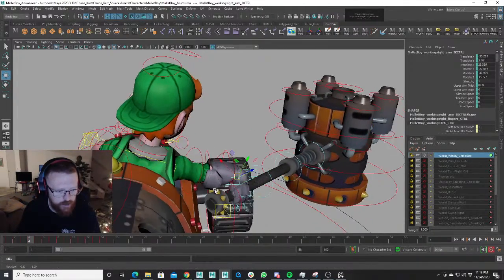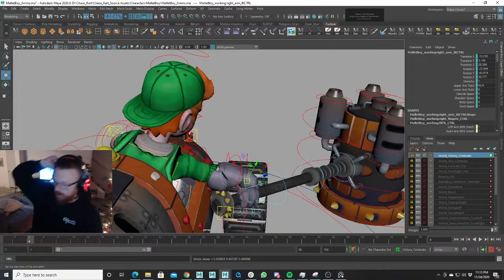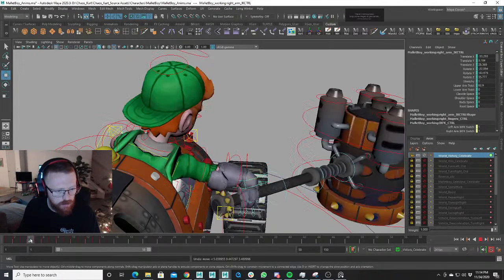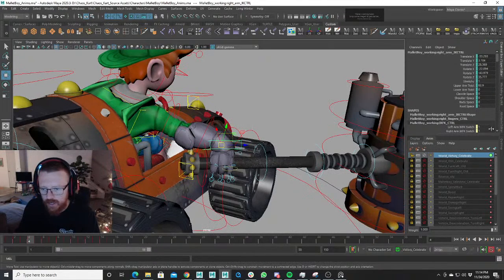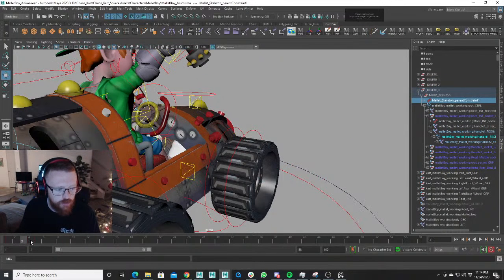And I'm actually not a fan of him smashing it down himself. I like the idea of him pulling it up and just kind of throwing it down, right? Boom. Throws it, lets it go. He throws it and he lets it go. I like the idea of that. And so we're going to take the parent constraint and we're going to move it here.